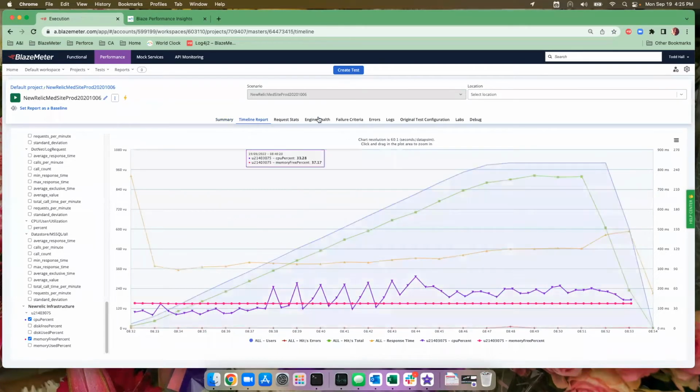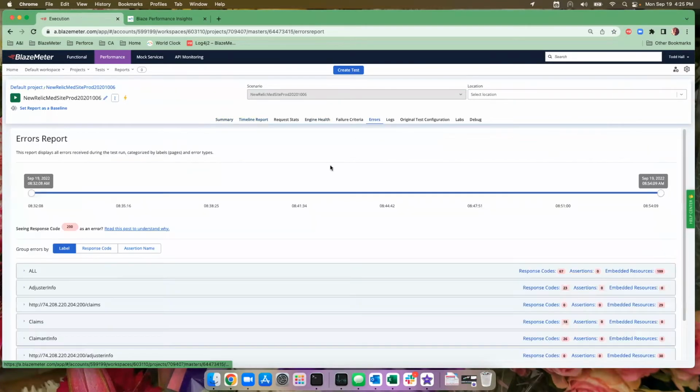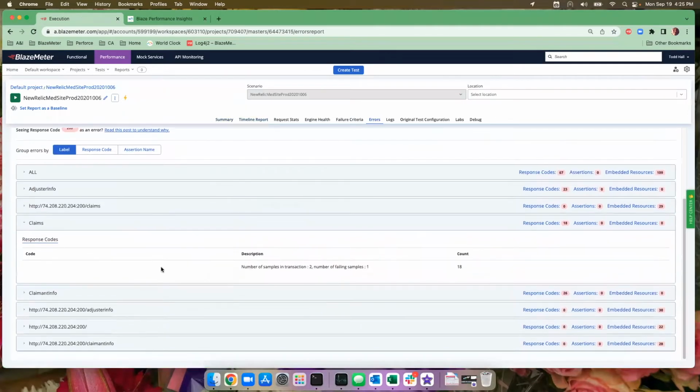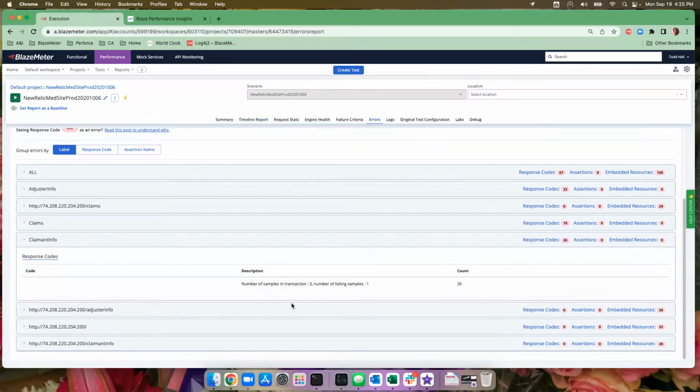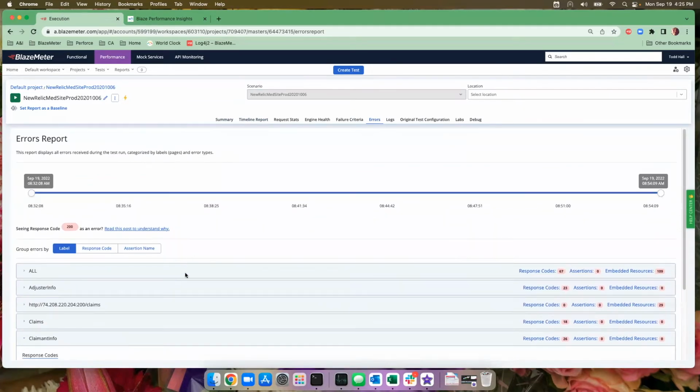But the point I wanted to show you was this: you got some errors. What are the errors? Well, here's a response code. I'm not sure what that is. Typically, you have a response code, but we're getting some failing. So what is going on with this?